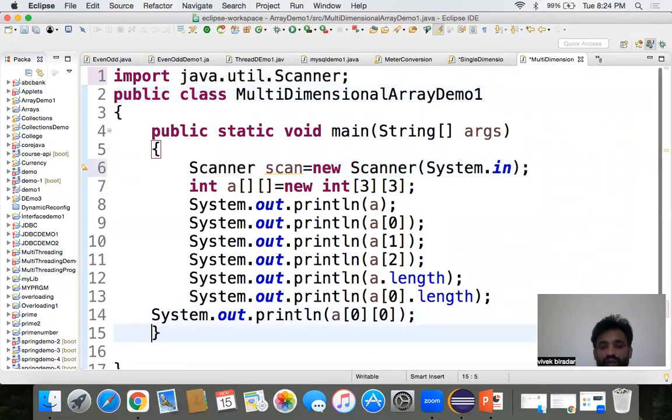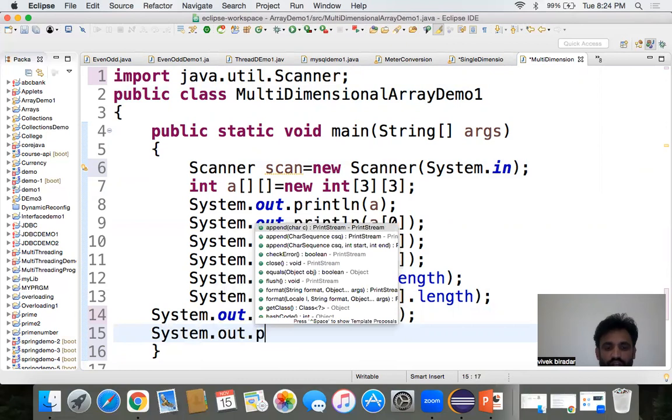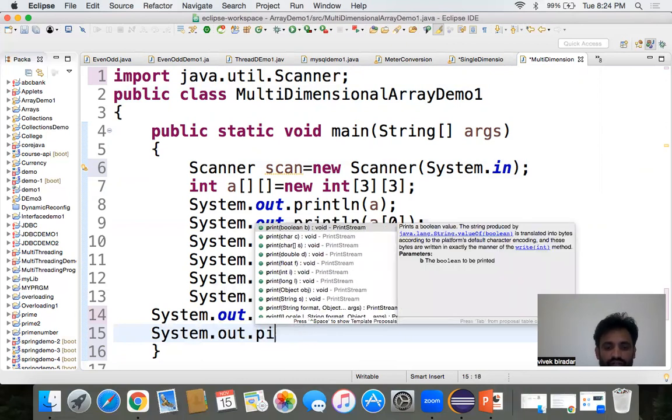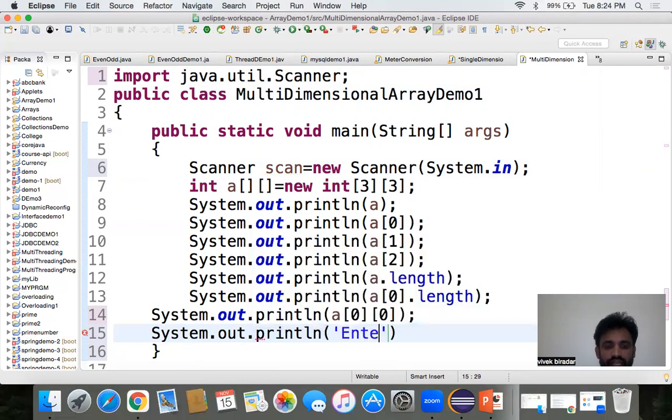Now, after doing this, I'll write System.out.println, enter the array elements. Okay, I'm just entering the array elements.